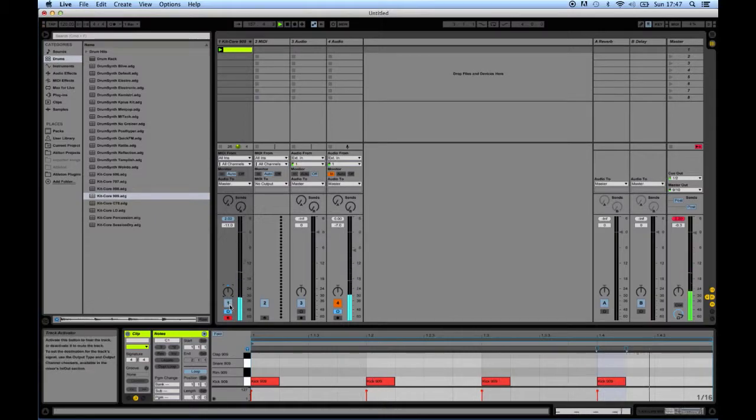Below that, we have the track on off button. That literally just turns the track on and off, so you can't hear it anymore. Below that, we have a solo button. Now this will probably look a little different on your screen. It's just because of the way I've got Ableton set up to record the audio, and so I can hear things, that I've had to set it up differently, but just ignore that for now. You should have a solo button. Now what the solo button does is it literally solos the track that you're playing.